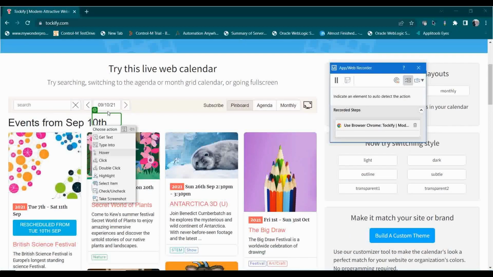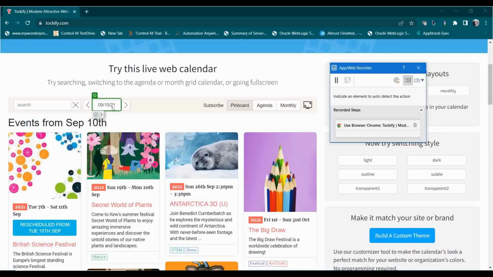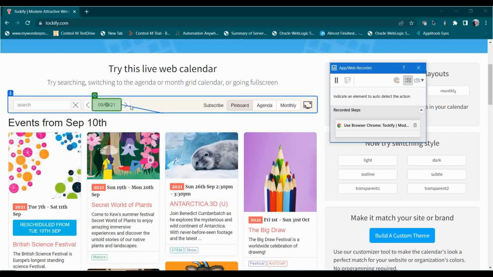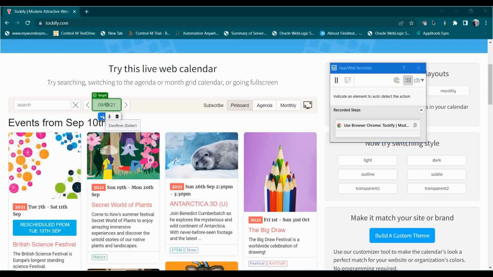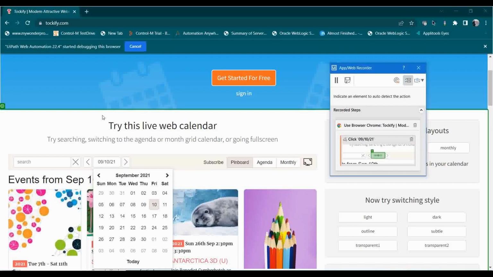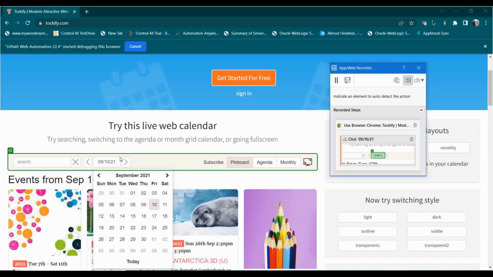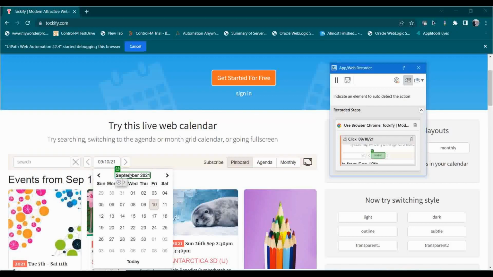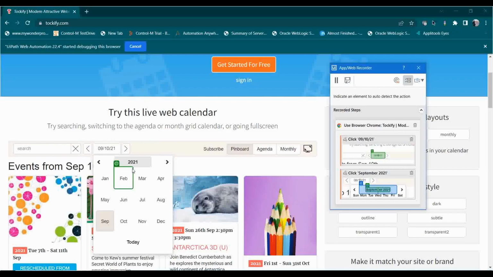I need to choose action as click. Anchor, I'm not going to choose any anchor. Then what's the next step? I need to click on this, right? So let me click on that, and after that I need to click on this, right? So click.